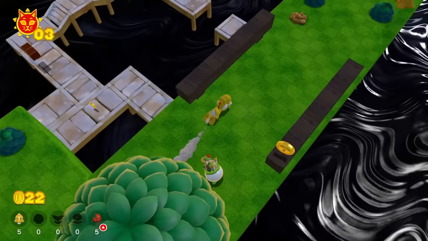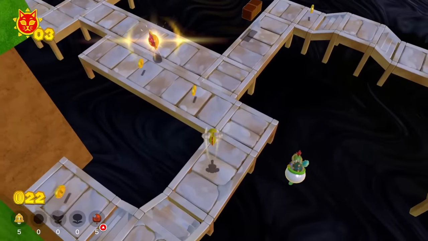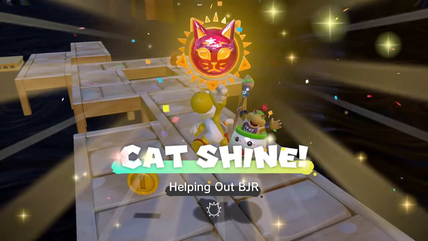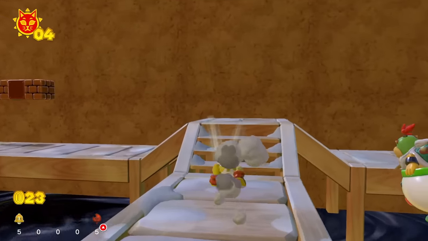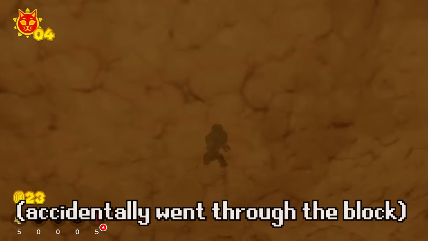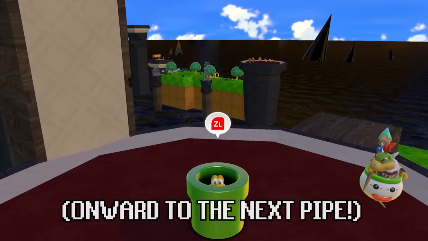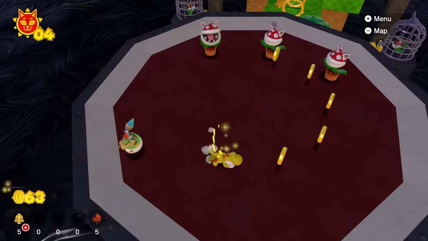Wait, but first, was there anything that we missed back here? Oh, and look at that, back here, there is also a cat shine for us. I guess this is the Tanuki Leaf cat shine, helping out Bowser Jr. Yeah, because we defeated all those guys, so that's why we defeated all the spinies, so that's why we can have that one. Okay, so next, we can go into this pipe, and this should bring us to the next area, and we pop out right over here, exactly where we expected to go.